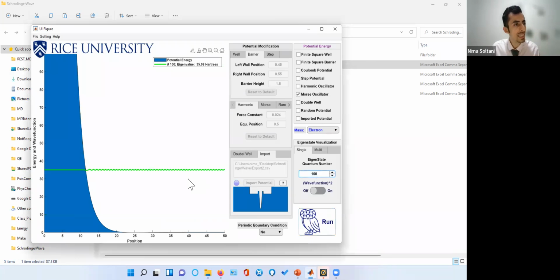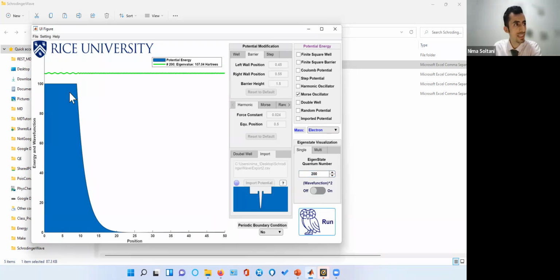And as you see, as I increase the energy, the wavelength decreases, and it decreases more and more. As can be seen here, this wavelength is so small that it might have surpassed the resolution of our system. So I'm not going to very much trust the behavior of the system here because the wavelength might not be very well displayed.